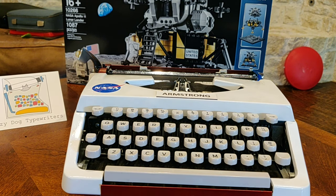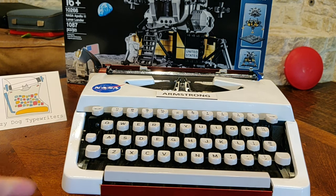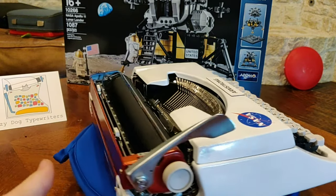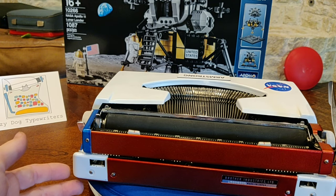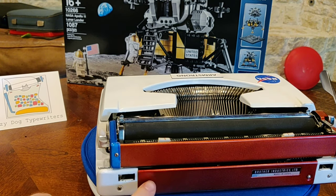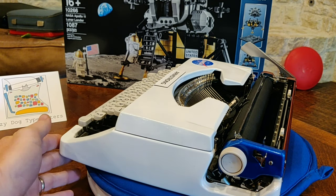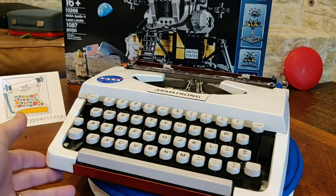As you can see, we've painted a standard JP-1 — which comes in a kind of drab blue color — into a much more vibrant bright white with red and blue accents, to hopefully resemble or at least give you an idea of what the Apollo space suits were made of and what they look like. We've got the red anodized aluminum color, the blue anodized aluminum, and the shockingly bright white of the Apollo space suits.